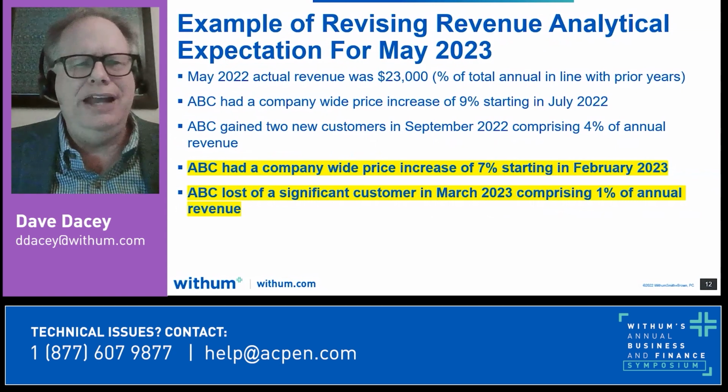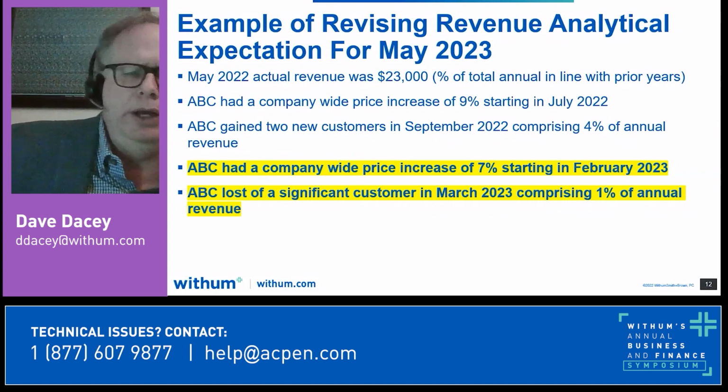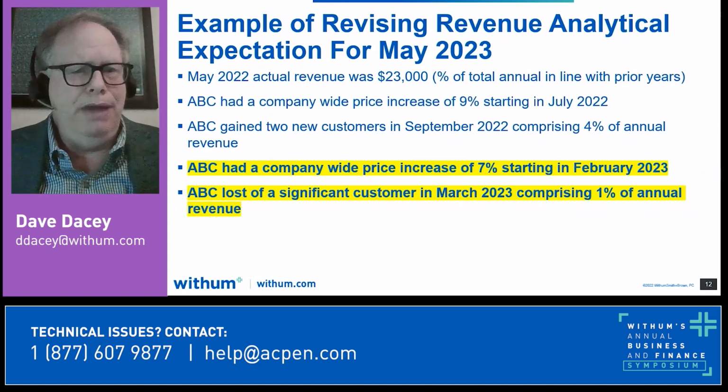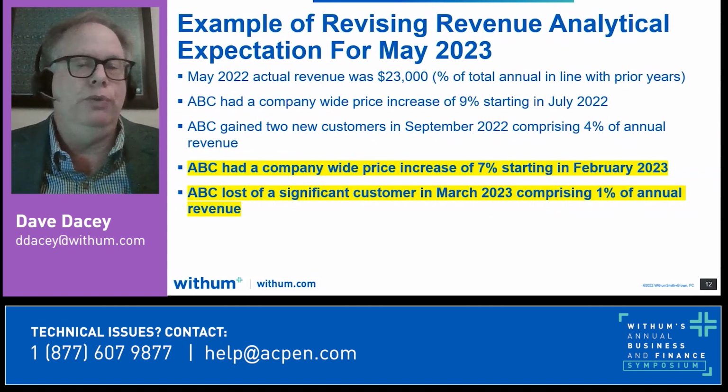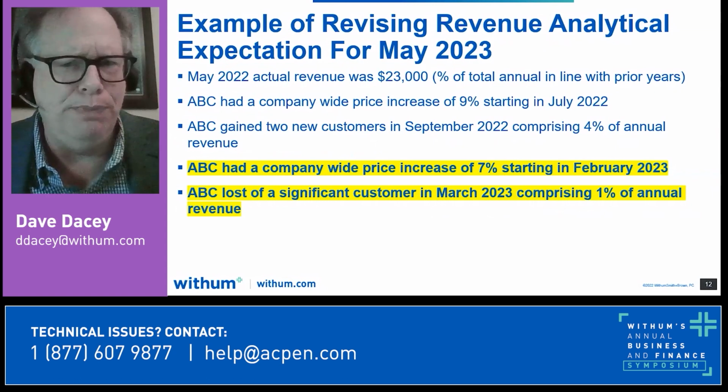We're now developing an expectation for May using much of the same criteria. We start out with an opening benchmark, May 2022 actual revenue, which was $23,000. We looked at trends and said that's probably a pretty good place to start in developing an expectation.